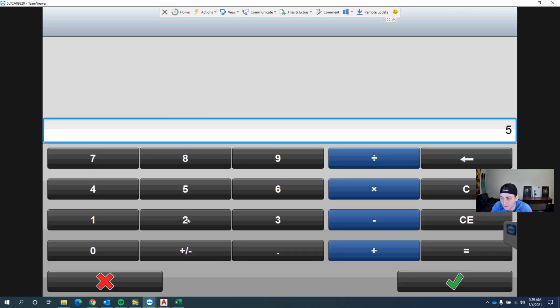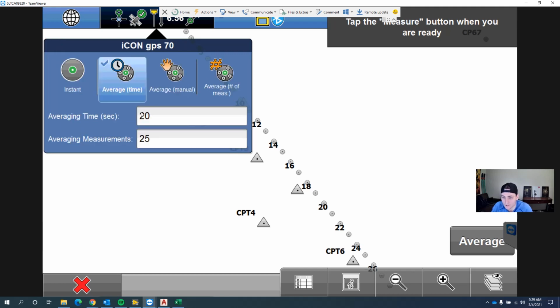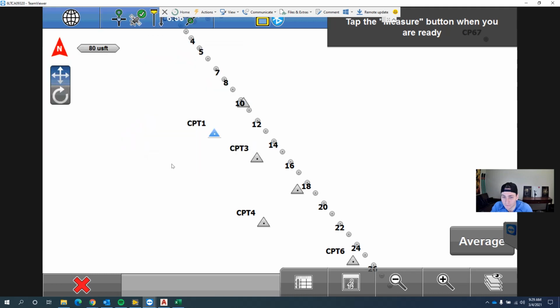Justin, do you have the bipod on it? Yeah. Perfect. So if you're set up on that point, I set the measure mode to 20 seconds, and we're taking 25 measurements. Are you good to go? Are you all level? Plumbed up, level, good to go.